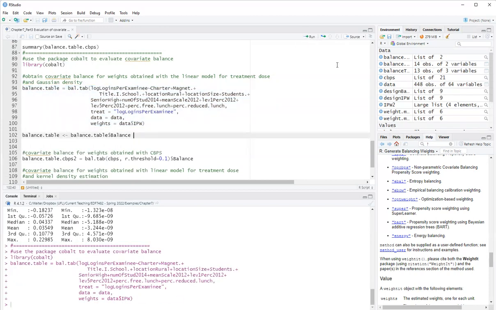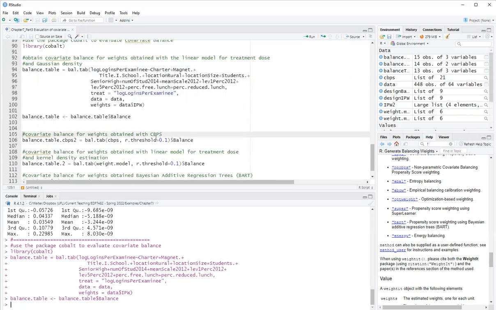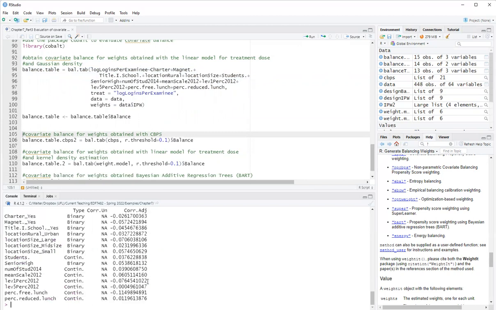So I'll just make it a data frame. And let's take a look. So the measure of covariate balance is also a correlation. So we have the correlation and adjustment that doesn't show here, it's all NAs, and correlation adjusted for bias.